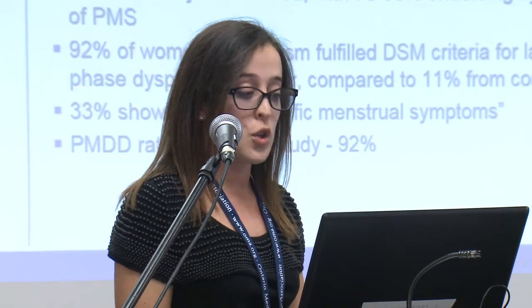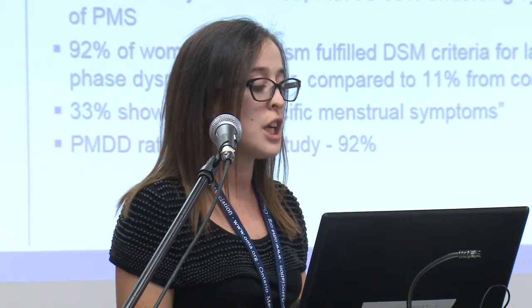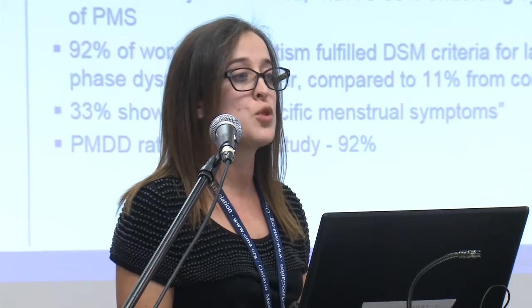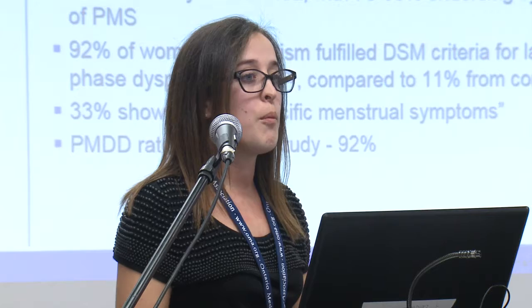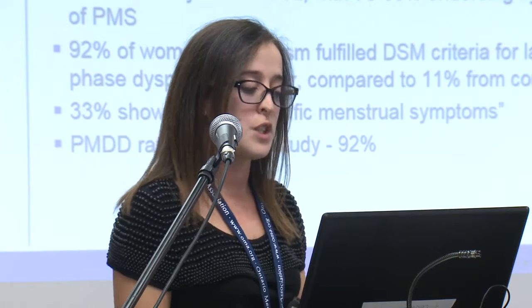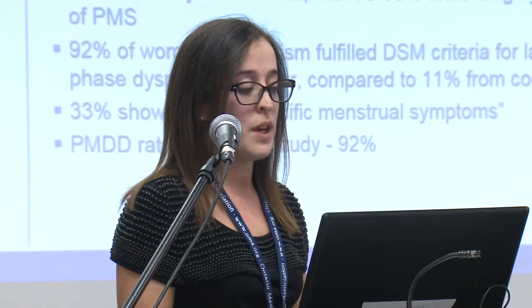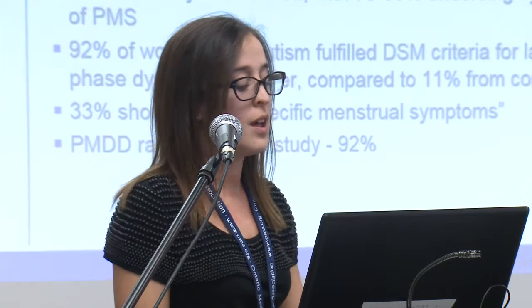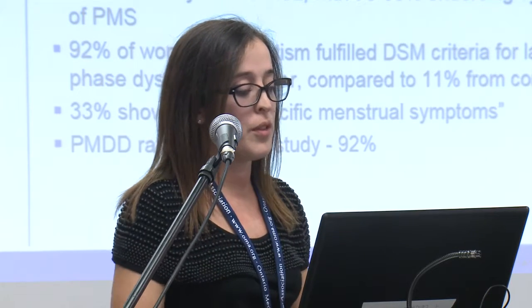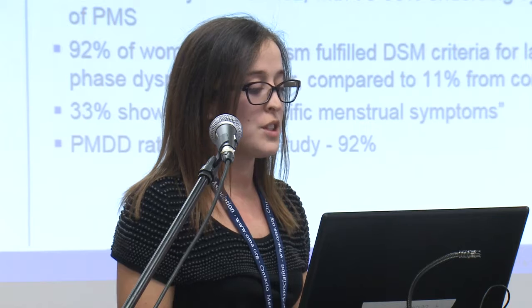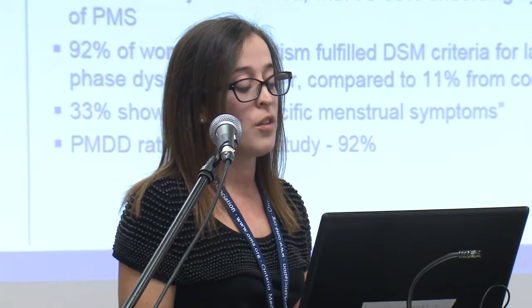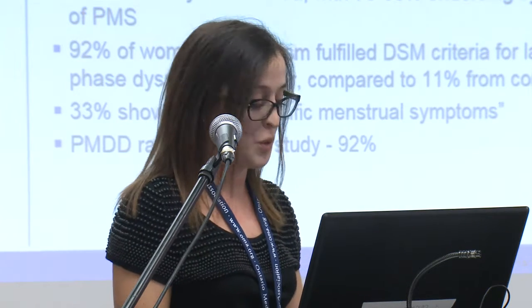Several studies anecdotally will comment that cyclical changes in specific menstrual symptoms have been found. A few studies have found the ranges to be about a third of women will express these symptoms, and I'll go through those briefly. And in a single study that was done with a very small population size, the rates of premenstrual dysphoric disorder were at about 92%.